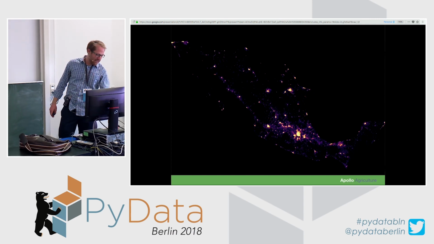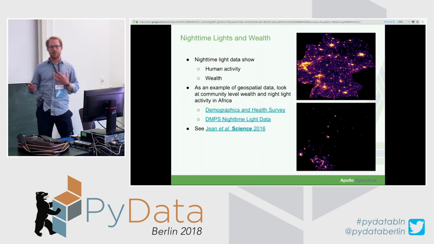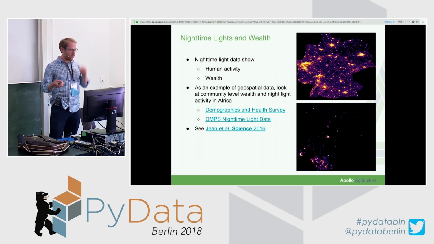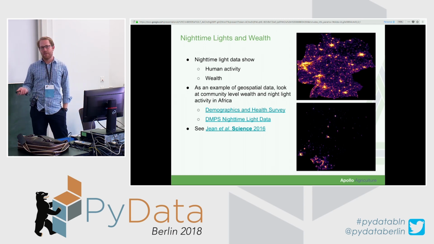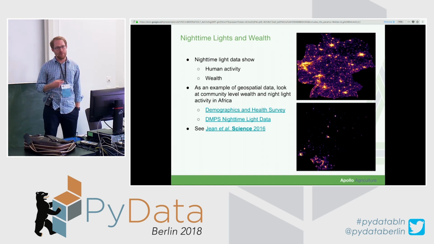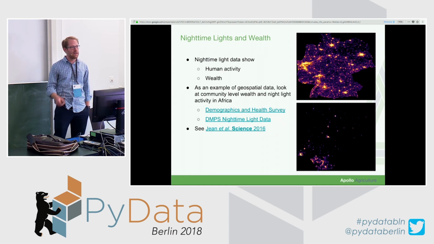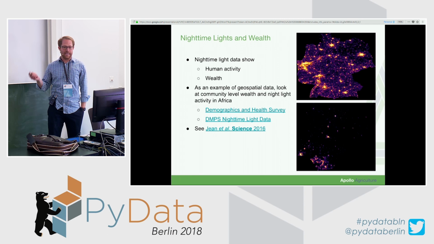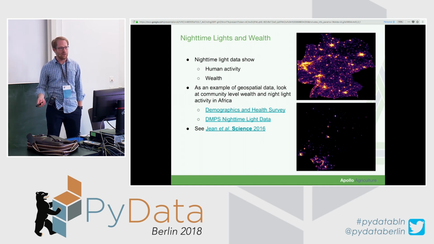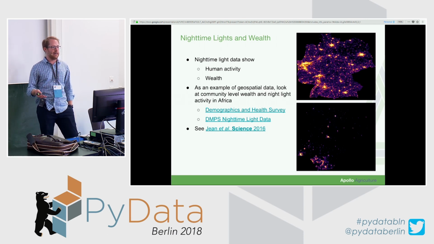Okay, so I love dealing with night lights. I think it's a really fascinating data set, because of this interplay between nightlight intensity, human activity, and wealth. One of the big sources of nightlight data is actually the military. Militaries are super interested in this because of its correlation to human activity. The data that we get is actually generalized over many, many images in order to remove transient light effects, clouds, things like this.